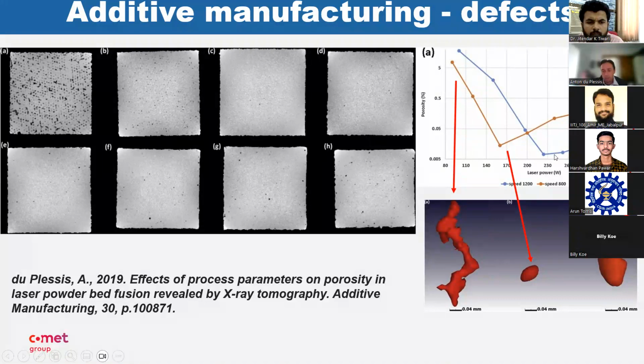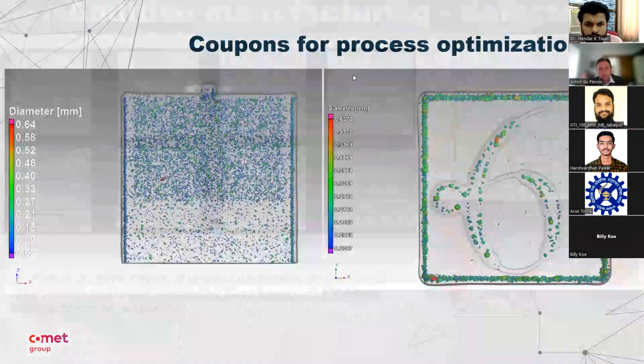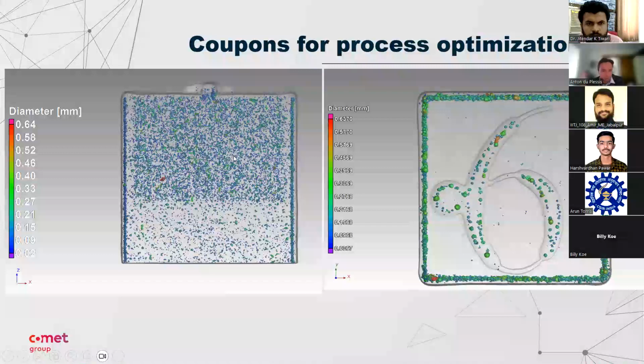So it is possible to optimize additive manufacturing, and CT is specifically useful for that because you get the porosity all over, and you can quantify really small pores. As in this case, for 5mm cubes, you have a 5 micron voxel size. So pores of 15 microns and up are all quantified. Basically, you can use it for checking a process also, not just optimizing and finding the lowest porosity.